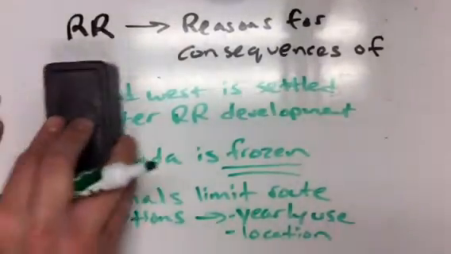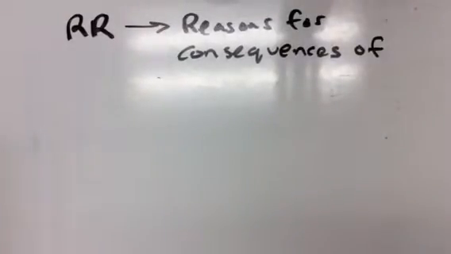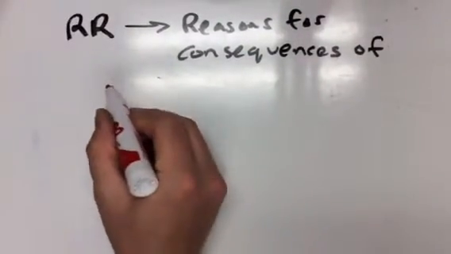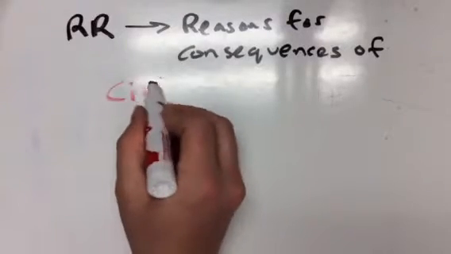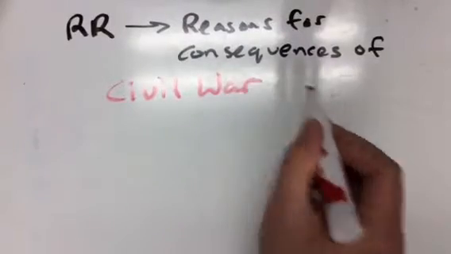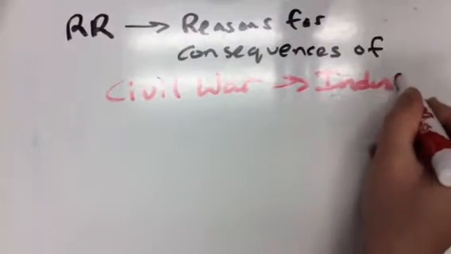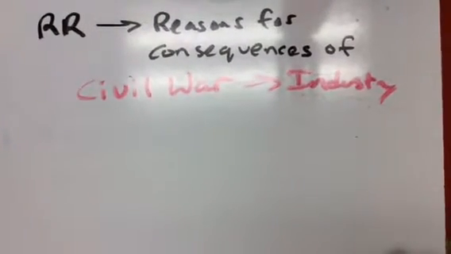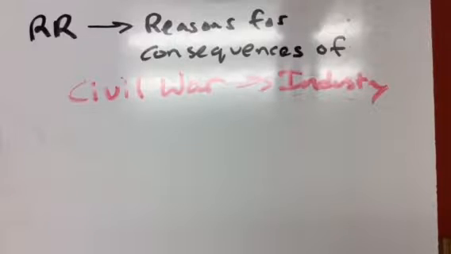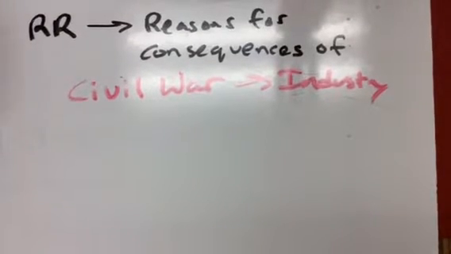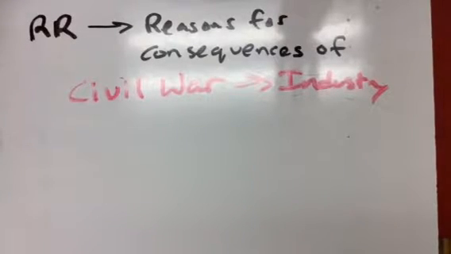That brings us to a couple other things. Land. This is also geography, but I'm going to kind of switch up the color here because it's political. Okay? So we have this big thing, reasons for, the Civil War and industry. So in the Civil War, there's lots of industry happening, especially ammunition, steel production, textiles, uniforms, timber, transportation. They're using the railroads. People are seeing the importance of the railroads to move troops and move supplies. There's new jobs. There's mobilization. This is like your first industrial war, first really modern war for a number of reasons.